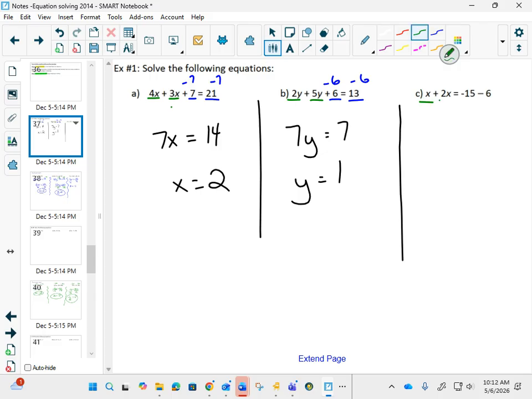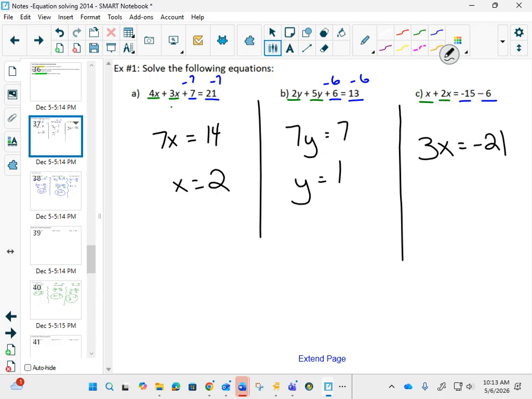So the negative 20, those are like terms. Those are like terms. Are the green like terms on the same side of the equation? Yes. What happens when I do x plus 2x? What do I get? 3x. For my angle, it just looks like 15 minus 6. And negative 15 minus 6? Careful, negative 21. You might need your calculator to double check these if you're not super confident in your mental math.